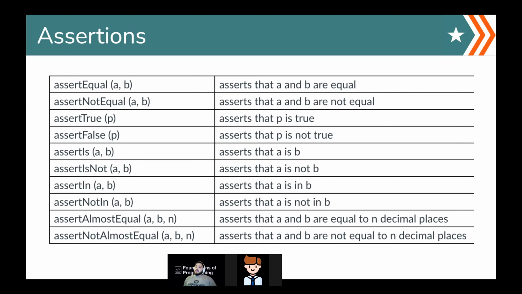It's going to check if A and B are not equal. And so on and so forth. Assert true or false. Assert is or is not. And not in. Almost equal or not equal was a little more unique. That will compare floats and check accuracy to a number of decimal places. So that was a little interesting.